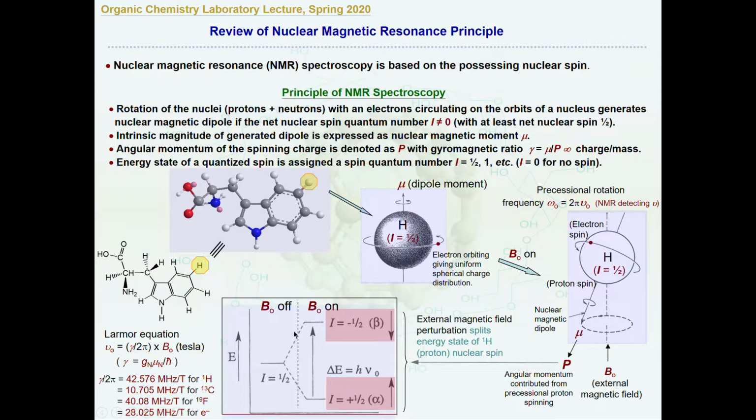NMR is measuring the characteristic of the proton nuclei in there. If you take a look at one typical example of an organic compound, it does contain many different types of protons in the molecule, and each proton has a different environment, right? This difference in the environment does lead to a difference in the nucleus in here, and that allows us to differentiate one proton versus the other proton. And that's the principle, right?